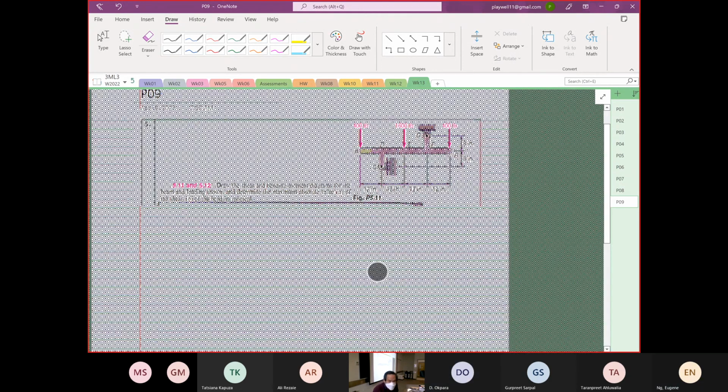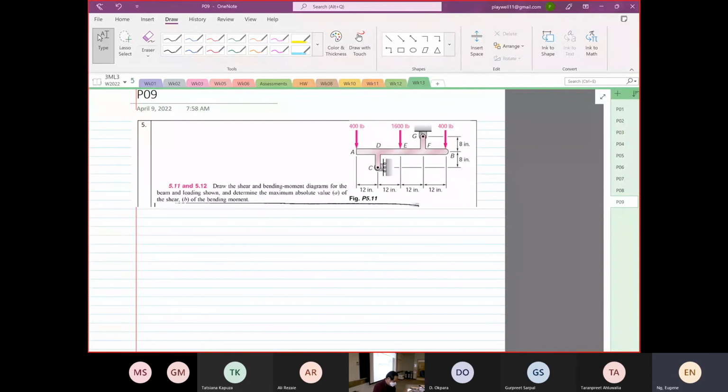So I was asked to draw the shear force and bending moment diagram. Now, the student that asked me this question, can I find out from you what is the issue with this question first? Which part of this question is confusing you? Forming the equations, from point A to D, D to E, E to F, F to B.